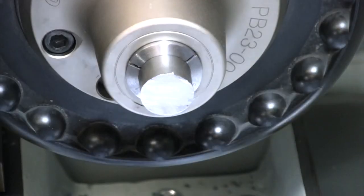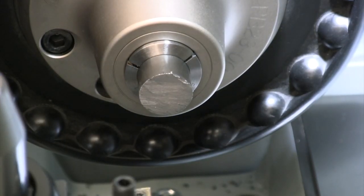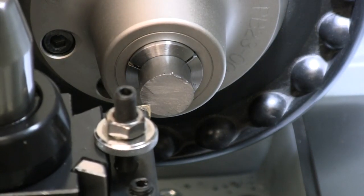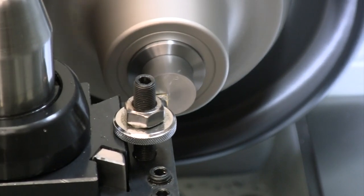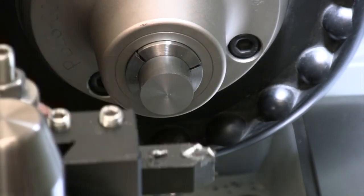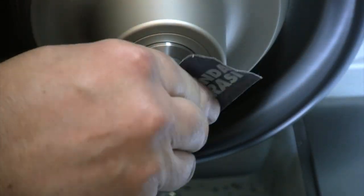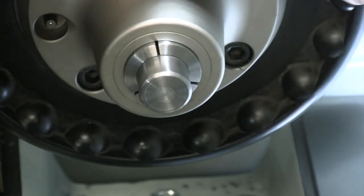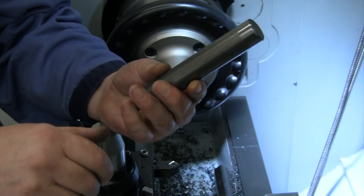No sense in pulling out the power hacksaw to cut one little piece, so just a little hand hacksaw job. Got a little sweat equity in this one too. And now that the piece is short, I can turn the speed up a little bit to face this off. And there we go, we've got our nice little stop rod now for that Tapmatic to run on.